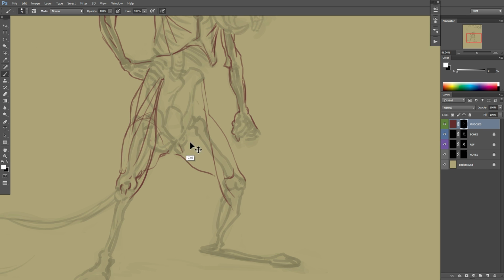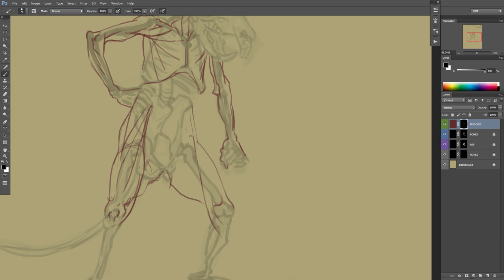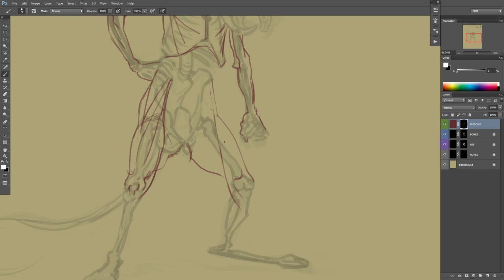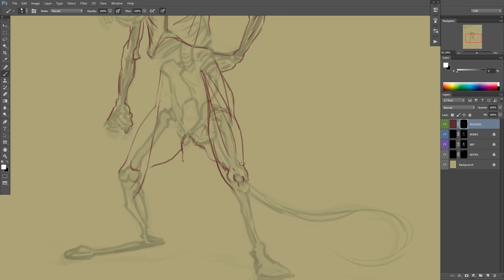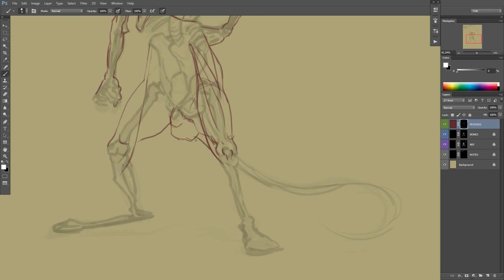So the genitals actually come out, at least the penis comes out from between these two pubis bones. I always thought it was coming out from above, like up here, but the pelvis is both lower and higher than people tend to assume. I'm not entirely sure about rat testicles or genitals in general for that matter. But I remember my wife telling me how hamsters had huge balls. So since rats are rodents as well, I might give an indication of a scrotum, but not comically.